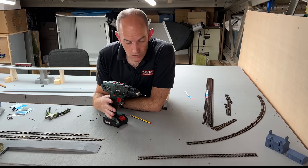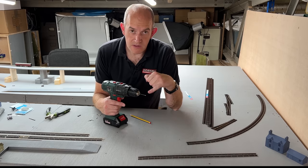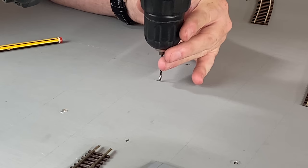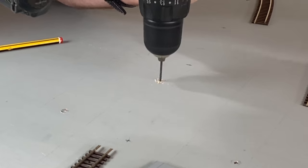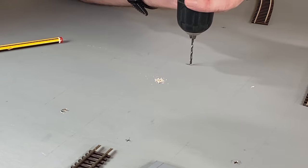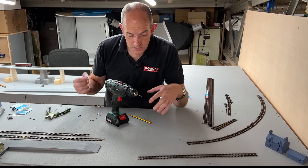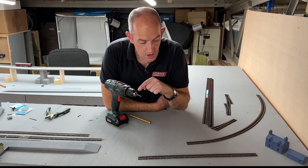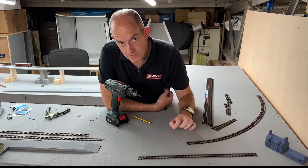I'm going to start by making the holes for the wires to go through first. And to do that, I've got a 1.5mm drill in my drill here. I'll simply position it on the wood and make a hole right through the board. So with those two holes made, I've now changed over to a 3.5mm drill from DCC Concepts. I'm going to use that to make a hole through now for the point actuating rod.